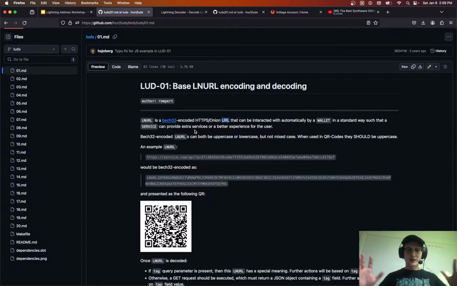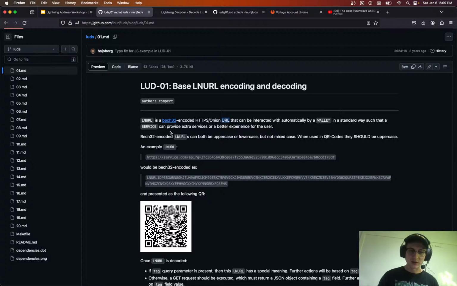So long story short, this is just a scheme, a protocol that we follow, a set of rules that we follow, that we host on a server, to where that server is able to interact with our wallet and pass invoices and do other things. And then an app or a user, whoever else, can interact with that server to send us money, to open channels with us potentially. There's actually a lot of functionality in the LNURL spec that we're barely scratching the surface on. So it's pretty cool.